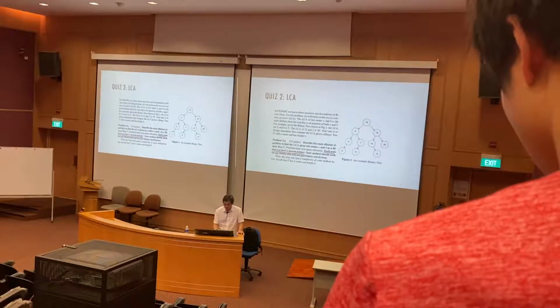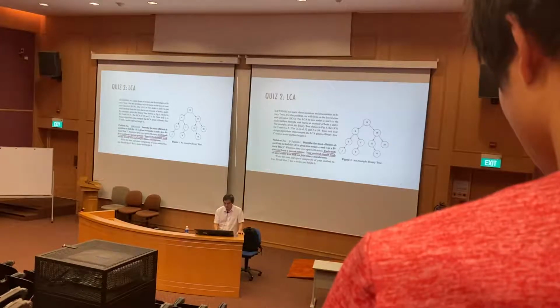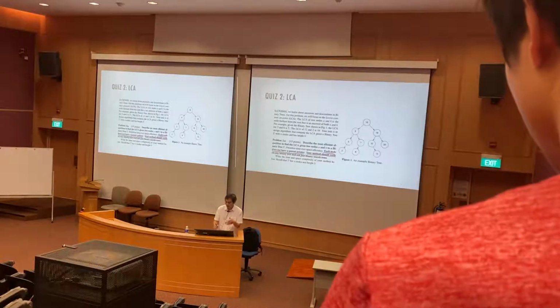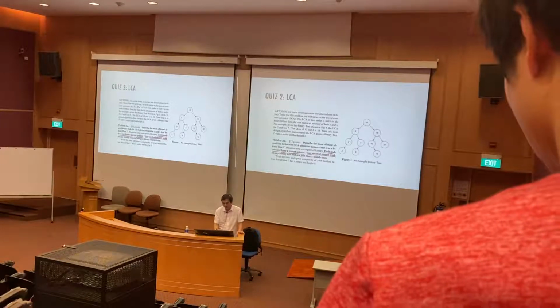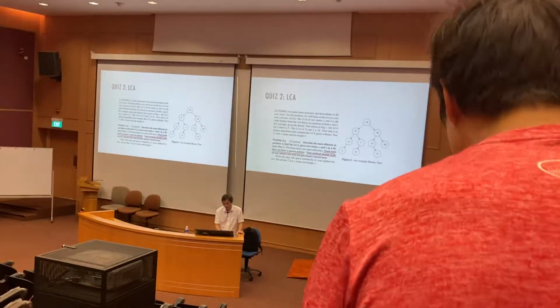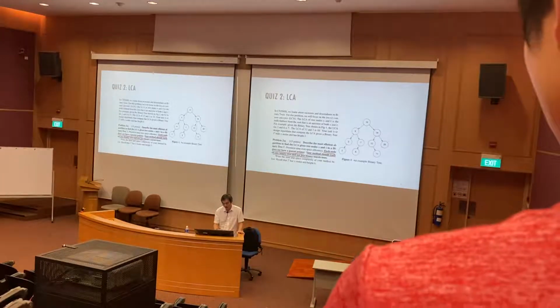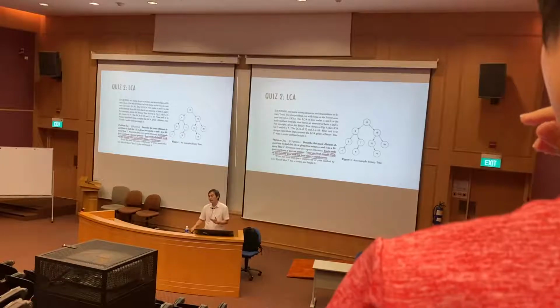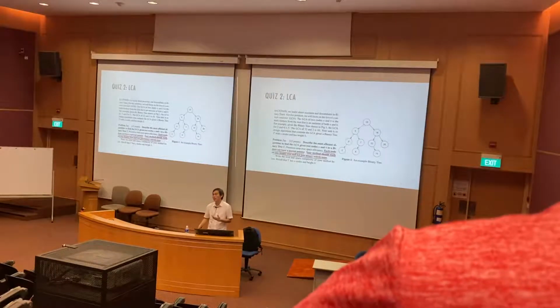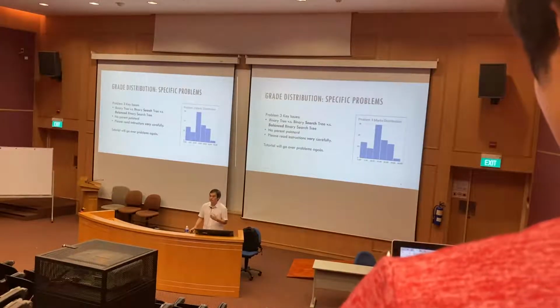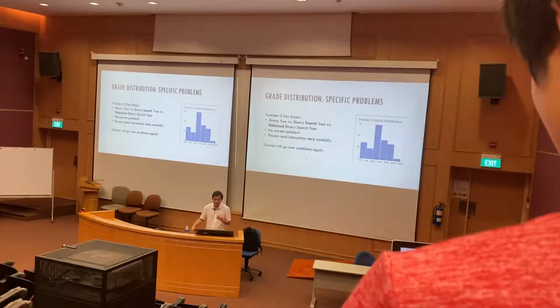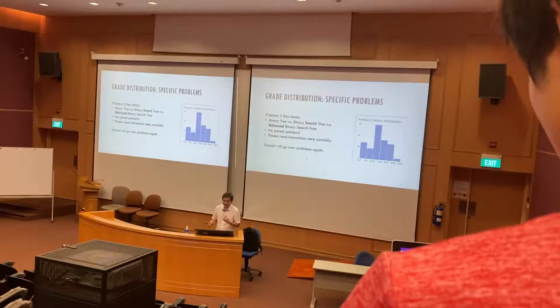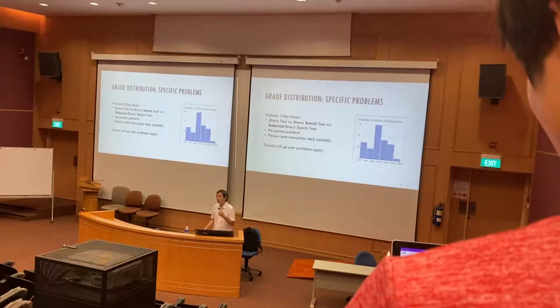The second is that a lot of students assumed the tree was always a binary search tree. But if you look at the next line, it says your method should work on any binary tree and not just binary search trees. It's very important. You have to read the question carefully. There is a difference between binary trees, binary search trees, and balanced binary search trees. So you have to keep those differences in mind.